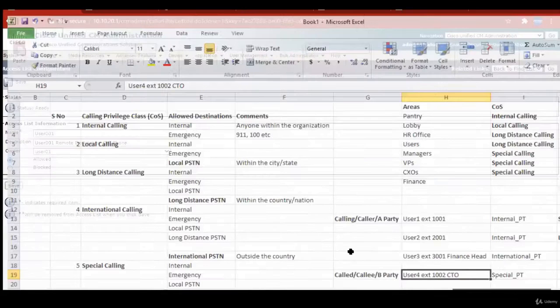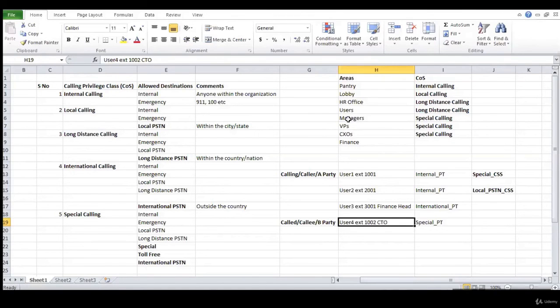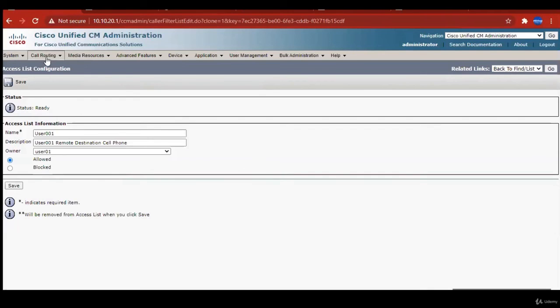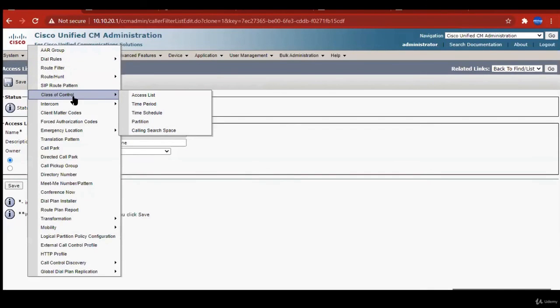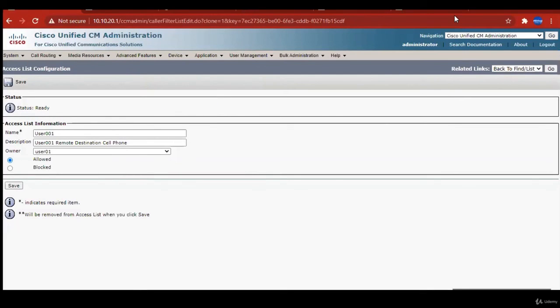I hope with this you'll have a clear understanding of the purpose and how we achieve various privileges by call routing under call cluster control. So with this, I'm going to end this session here and hope to see you in the next session. Thank you.